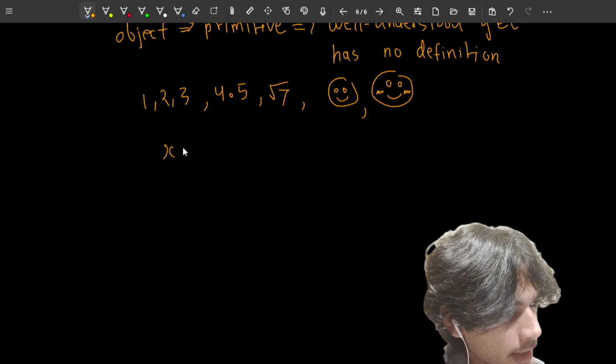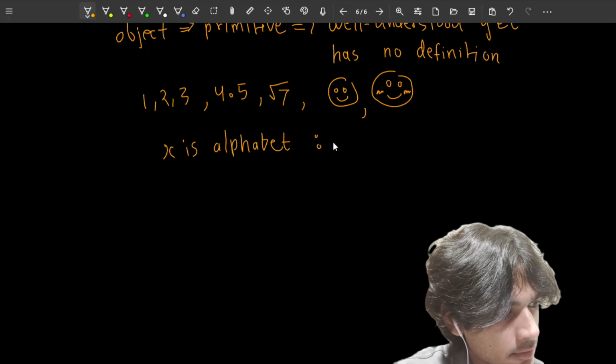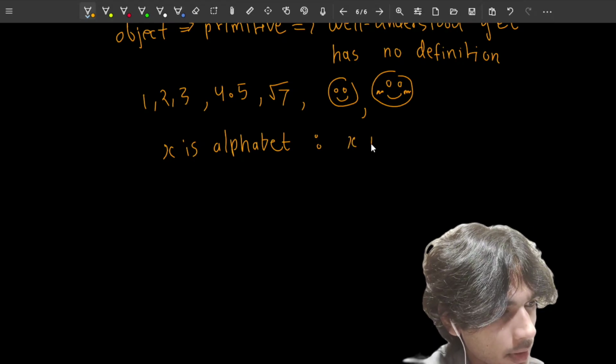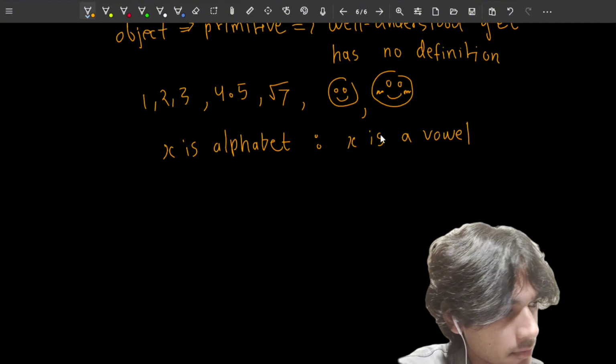Okay. So X is an alphabet and X is a vowel.